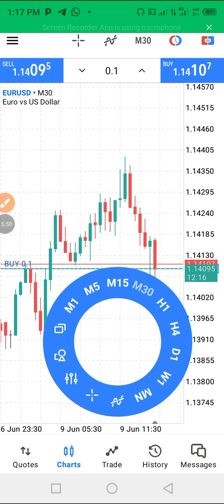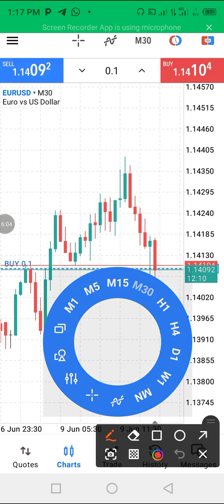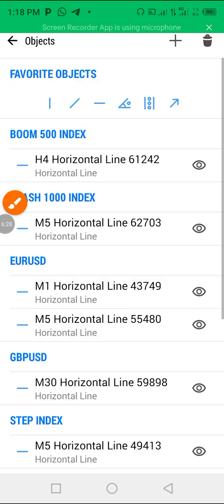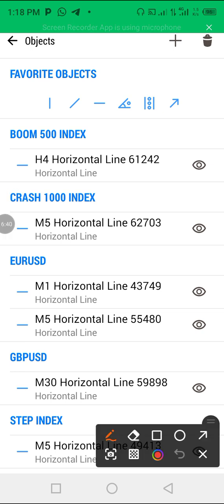Then this part is another part you will need. Let me show you this particular icon. This one is where you will get what we call markers. These markers are the things that you use to mark price, where price has been or where price will be. I will show you the use of those things, but let me just tap on it so you can see what I'm talking about. When you tap on this, you have something like this. These are markers, lines. For example, we have the horizontal line, we have the vertical line. Now this vertical line, I use it a lot. Let me give you an example of that. This is the vertical line I'm talking about.